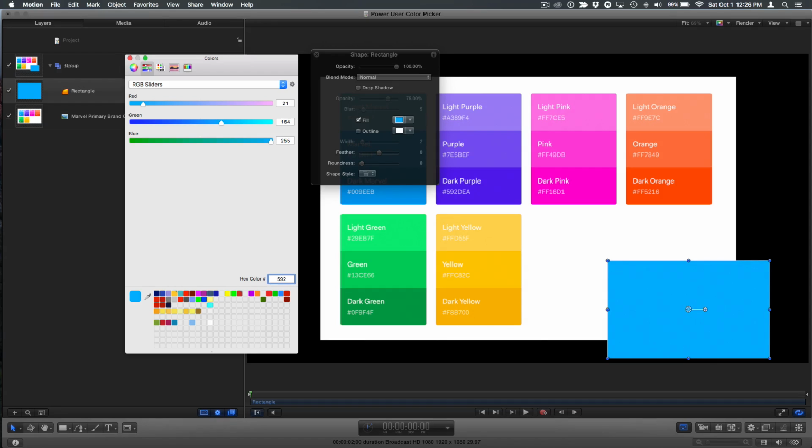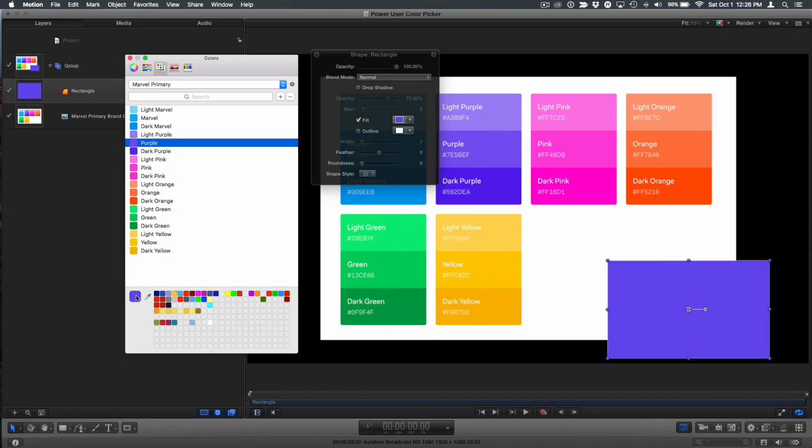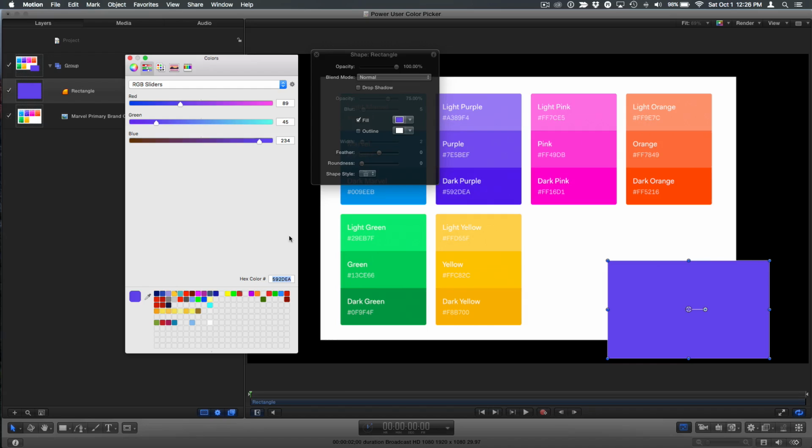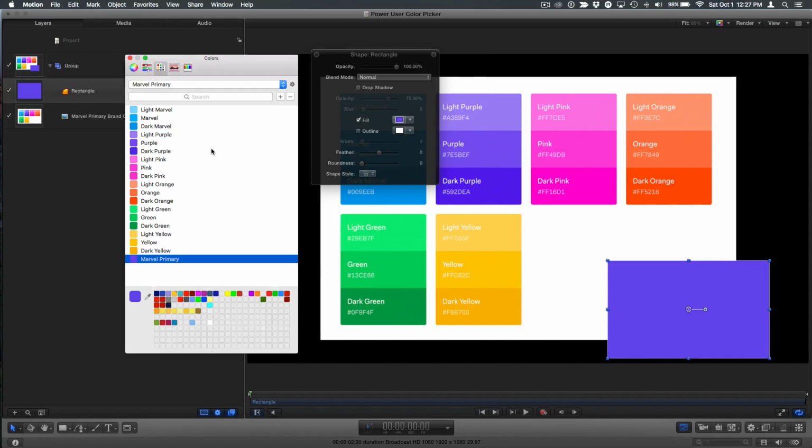592DEA. Okay, and the swatch turns purple. Then I go back over here to these and drag this in here. So what that means is I can either type in the RGB values or the hex values, depending on what they've given me. So I'm really making sure I'm selecting the exact value and then putting it in there, rather than just counting on the eyedropper to sample something.